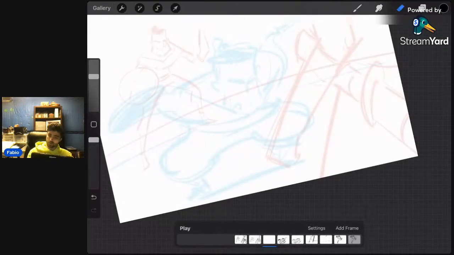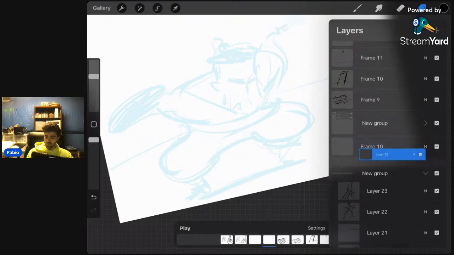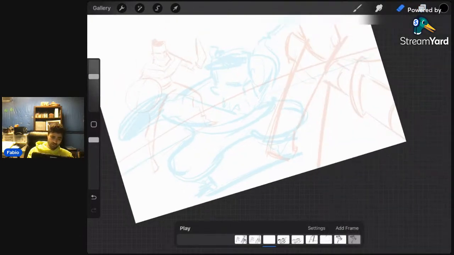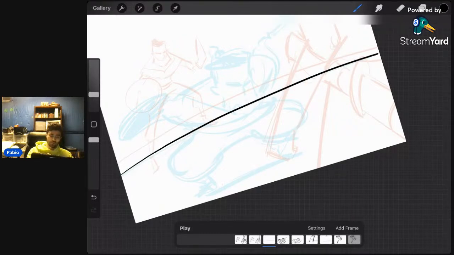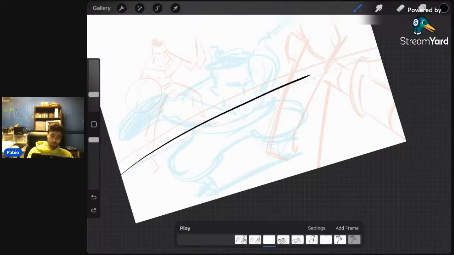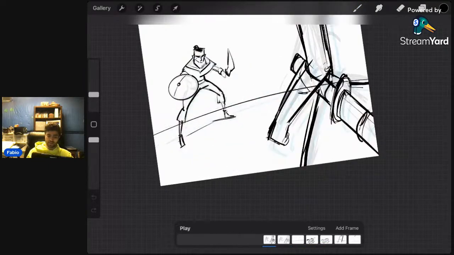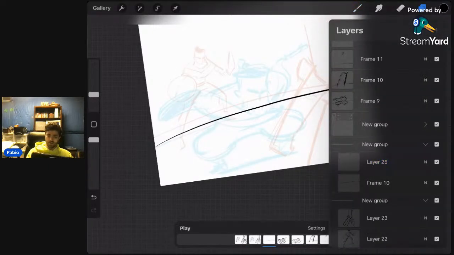Okay, so let's draw the horizon line first. I'm not really an expert at this, but what really helps me is I draw the horizon line first. I separate it completely. I treat it like its own character, basically. We kind of get that in, and once that's working, we can go and add our character.